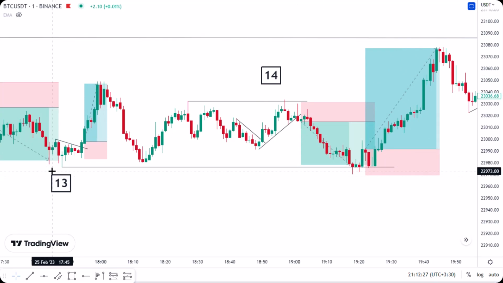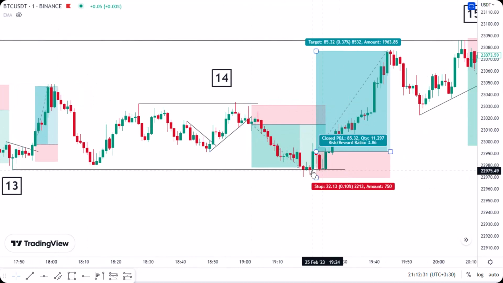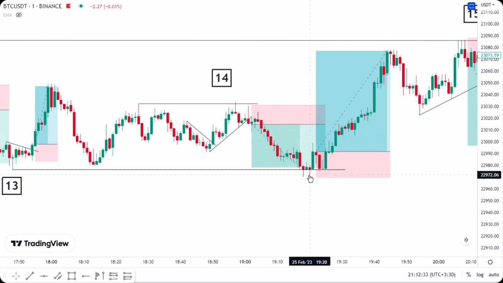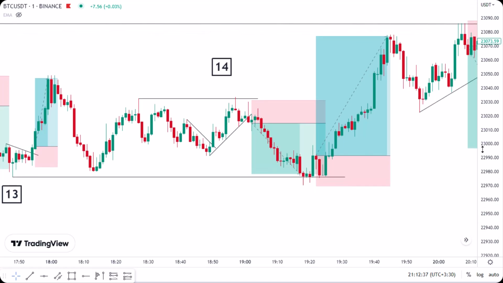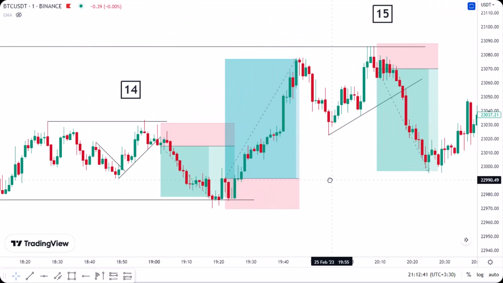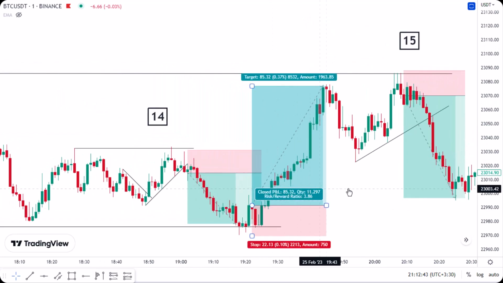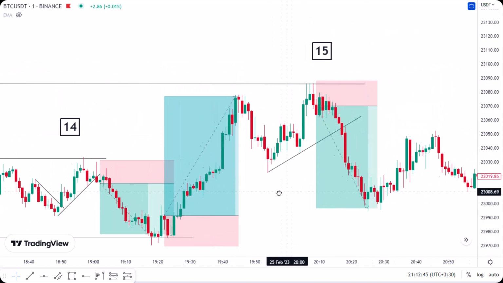You can see there is a support line here, and where the price came to this level, you can see the pin bars and rejections, nice rejections. You could also go on reverse trades like this and make positions and make money.